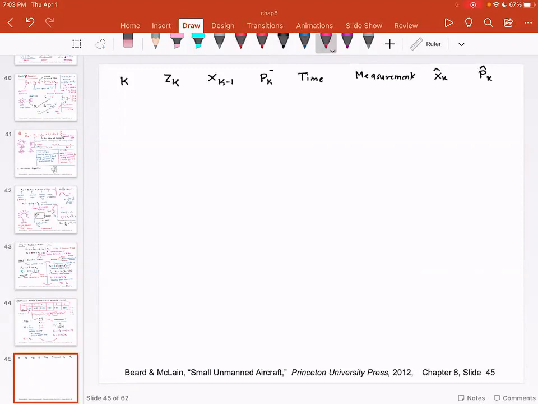First iteration is k is equal to 1. What is the value of zk? The value that I measure is 0.39. Everyone, please pay attention. This is the simplest way the Kalman filter can be explained. I want you to follow this iteration, and I hope you get similar results from MATLAB. Now xk minus 1. To begin with, I don't have any estimate, so when there is no estimate, I'm going to start with 0. I know that I started with Pk equal to 1. This is something that I assume. So these values are assumed.